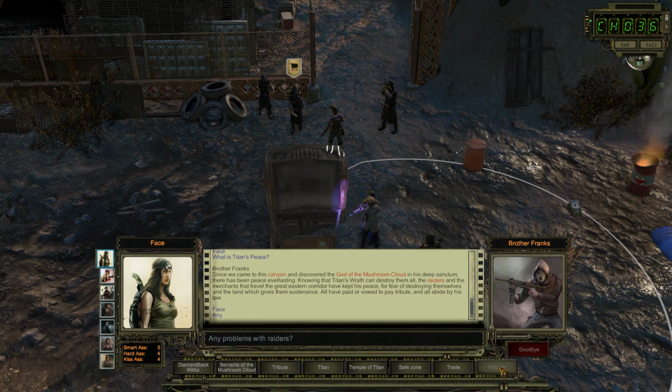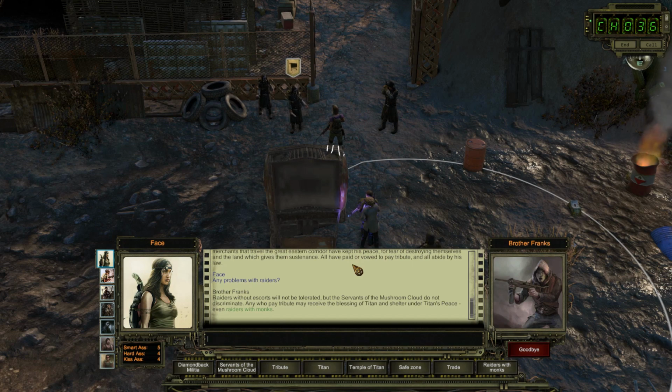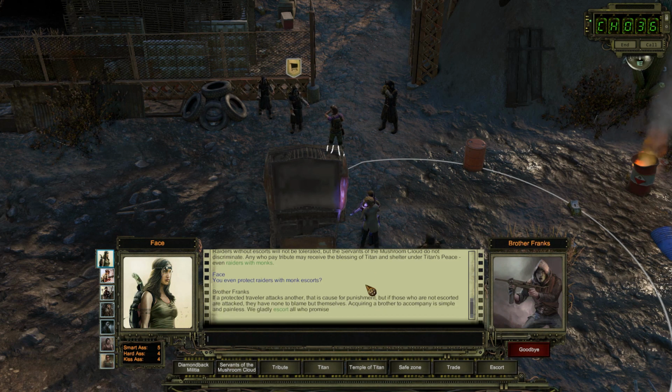Any problems with raiders? Raiders without escorts will not be tolerated, but the servants of the Mushroom Cloud do not discriminate. Any who pay tribute may receive the blessing of Titan and shelter under Titan's peace, even raiders with monks. You even protect raiders with monk escorts. If a protected traveler attacks another, that is cause for punishment. But if those who are not escorted are attacked, they have none to blame but themselves.